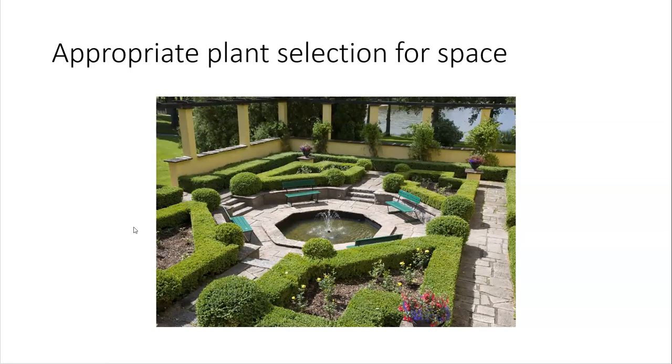Now, this picture I include because this is a very traditional approach to planting. Of course, this isn't on every single property, but the approach to plant selection, and ultimately, in this case, manipulation of plants to fit into a space that is either allotted or that is the intended visual appeal, is an interesting one to look at. So in this case, we see a very traditional use of boxwoods and roses. Now, these boxwoods here, I don't know exactly which boxwood they are, but they are a shrub.